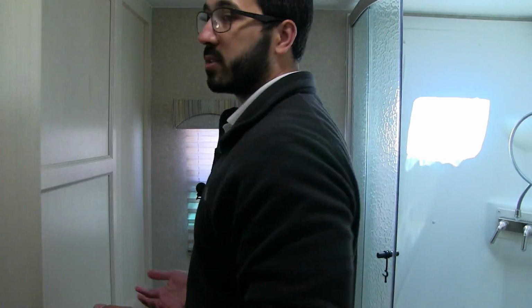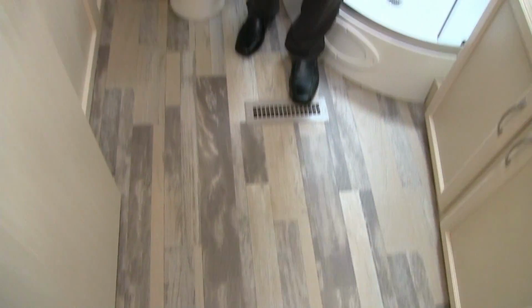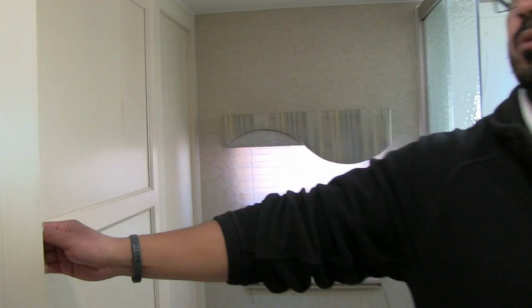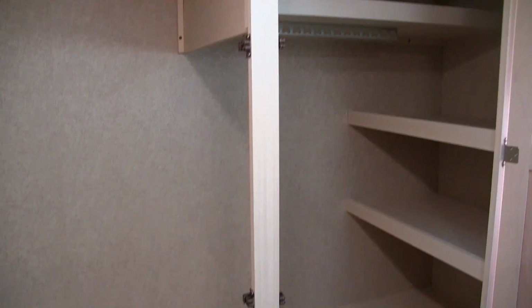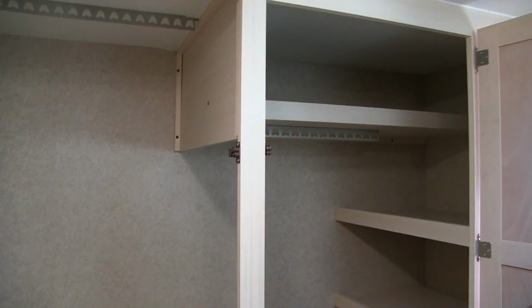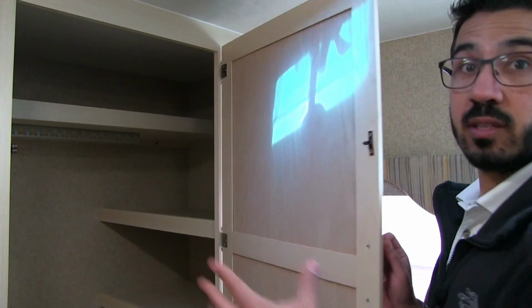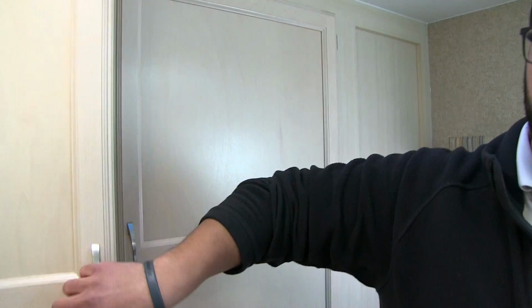Now when you come back here, take a look at the space in this bathroom. It is absolutely huge. So obviously you have enough room to change in here, do whatever you want to do, but you know, you're not going to be cramped in a corner like you often are in travel trailer bathrooms. Right over here behind the door, take a look at all this storage. You want to talk about a great wardrobe in a travel trailer? You have hanging space there, hanging space here, shelf up top, 2 more along the side. Just amazing storage right in here. If you want to put some towels in there or something, you can do that too.